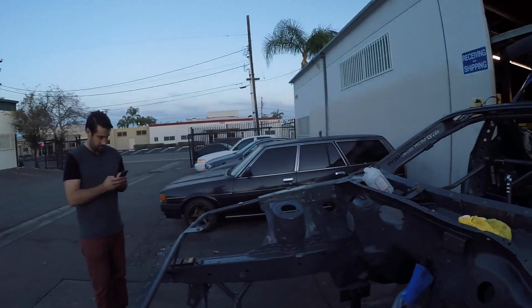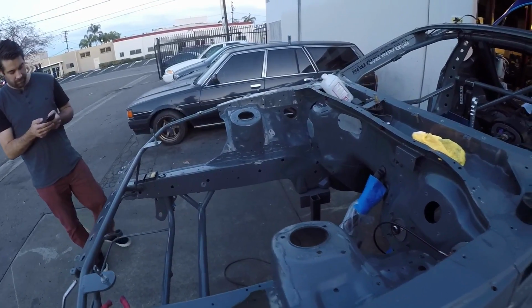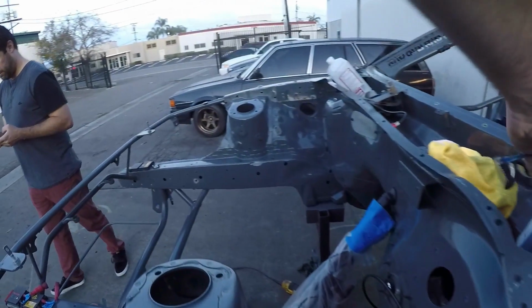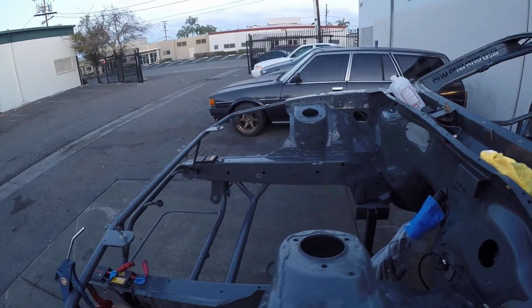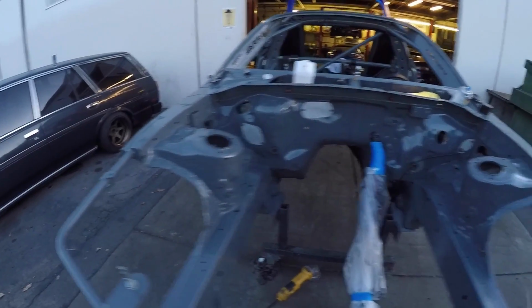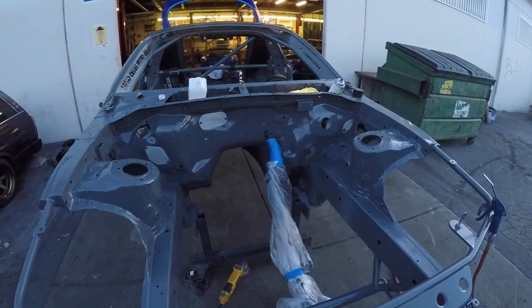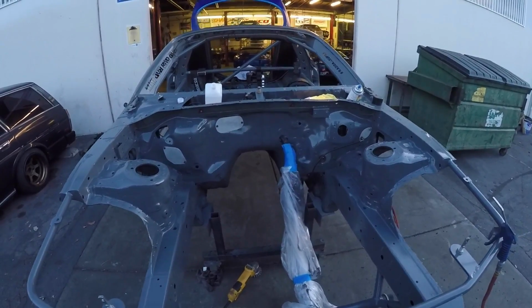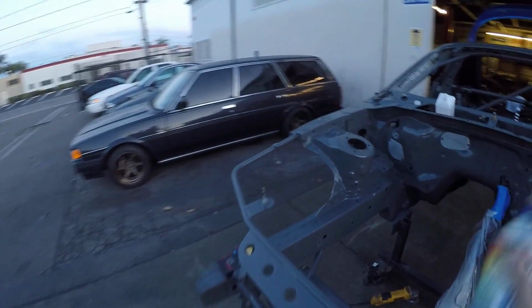And so when we remove that reflective heat tape, the silver tape there, it kind of was messed up, so I wire wheeled it, went down to the metal in a couple areas, but now it looks nice and fresh. We hit the shock towers again because they get kind of scraped up throughout the year when working on the car, pulling the motor in and out. Ooh, missed a spot I need to get right there, so I'm gonna get that. And then it's pretty good to go for tonight.